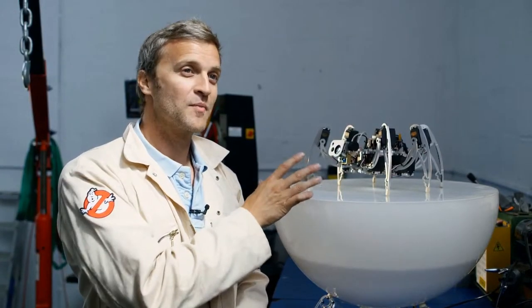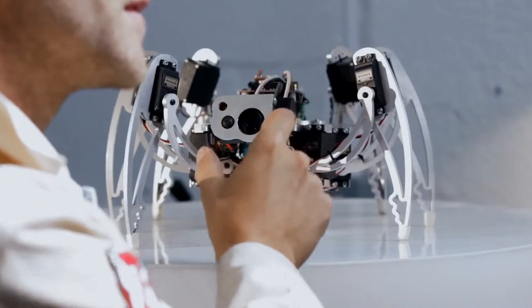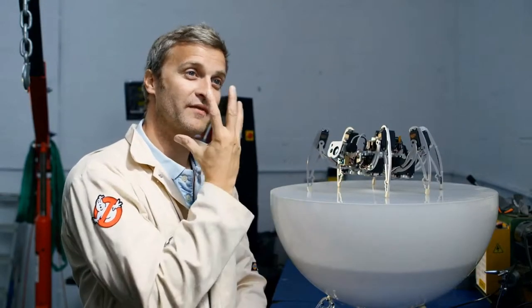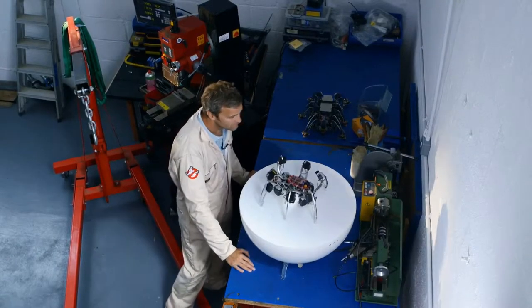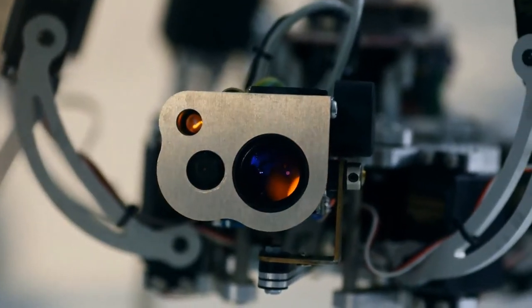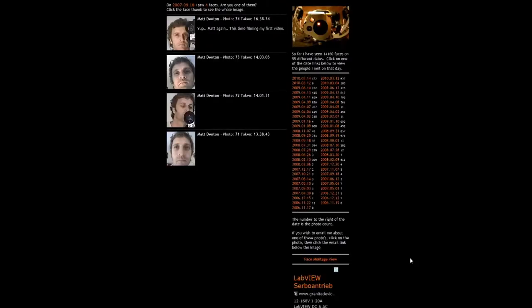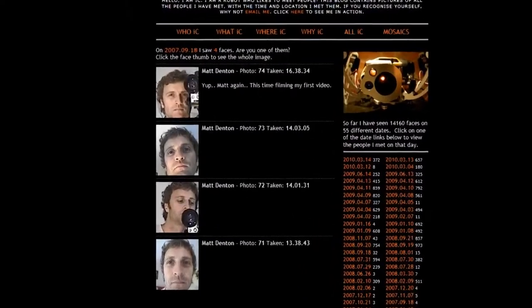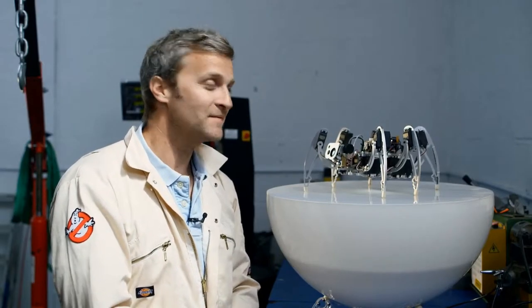This is IC Hexapod, and it's effectively one of my hexapod robots, which I took and gave a face and a head and gave some vision. It has a computer vision system just looking for faces. So you can see it's tracking my face now and interacting with me. Once it's locked onto your face for about 7 or 8 seconds, it snaps a picture of you, stores it in its memory, and then uploads it to its internet web page later on. So it has about 15,000 images of people's faces now that it's met at various events. And too many of me.